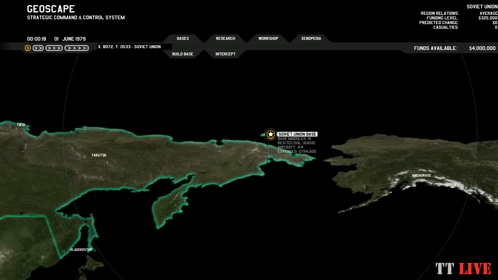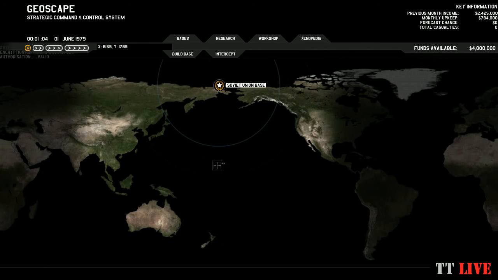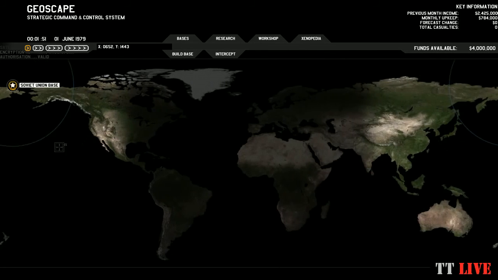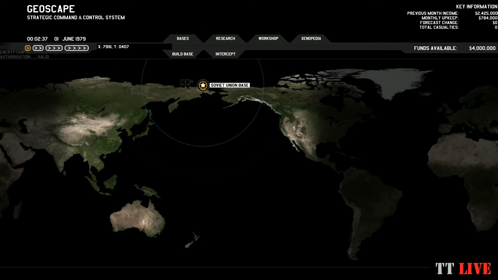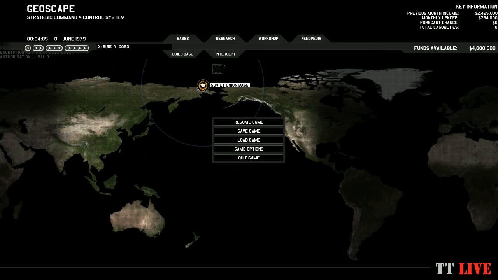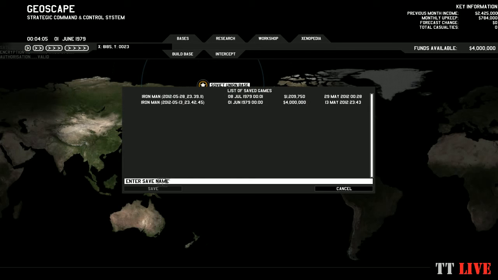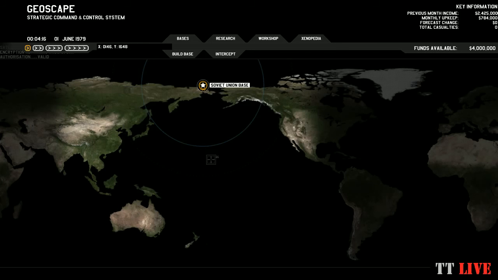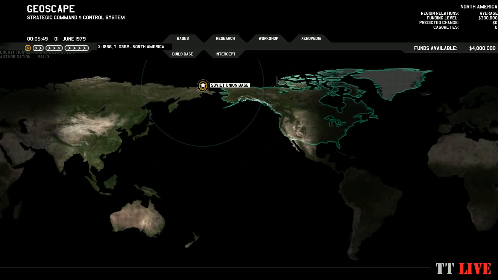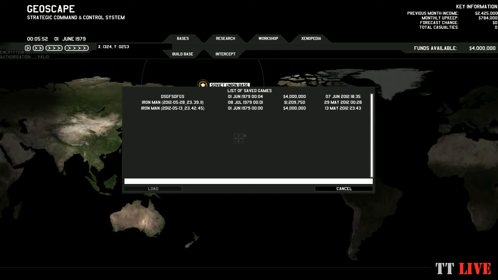Yes, it's a base here, very far away from Europe or any other mainland activities, near Alaska and Kamchatka, if that tells you anything. But let's just save the game, enter save name, blah blah blah, because that's not what we're testing, so we'll just use something in it. We could use a name which we would later know, like we should have put in the name that this is a normal mode, non-Iron Man game, so we would actually know what it is. So far we don't actually know what it is.